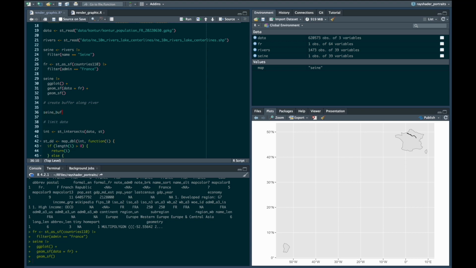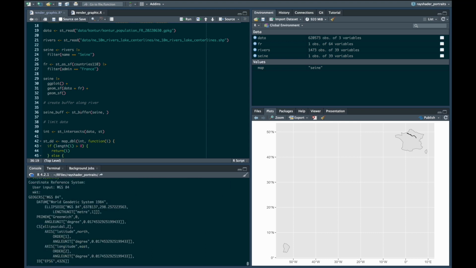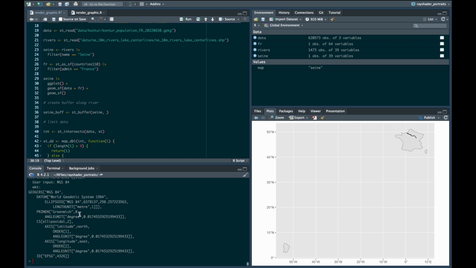Let's call it Seine buff is st_buffer Seine. This st_buffer is based on the units of the CRS. So here I'm going to examine the CRS of the Seine. And these are in meters.